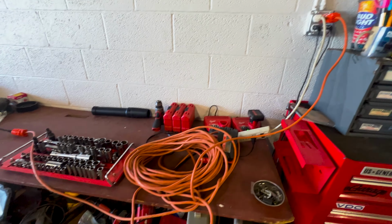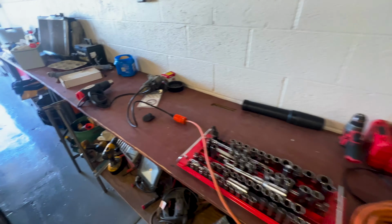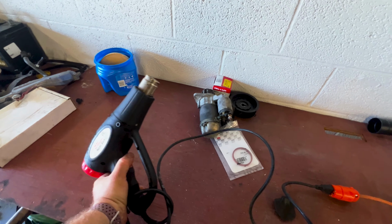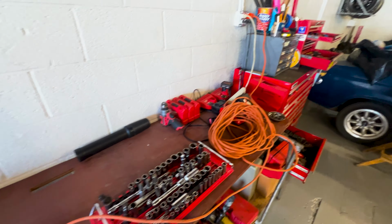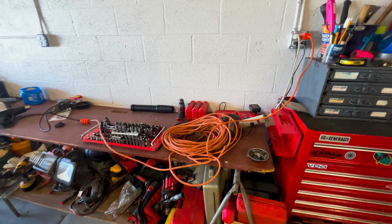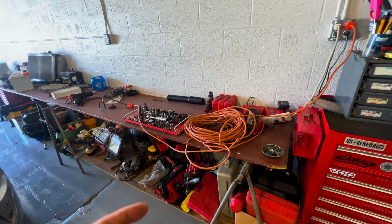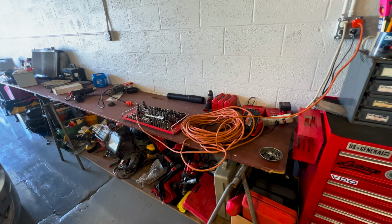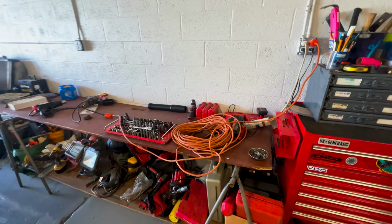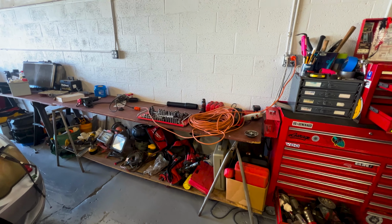All right, so we got the cable done. Tested it out. Save the power cable, save some money. Everything I talk about with racing, everything costs money, so I've got to do what I can to save where I can, and patching up a cord instead of buying a new one is the way to go. So that project's done, on to another one.